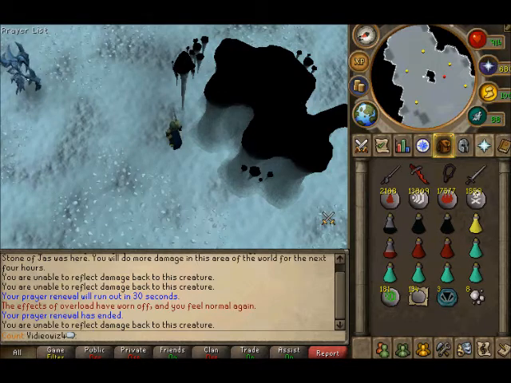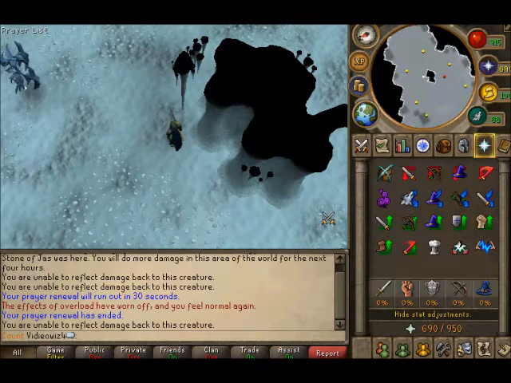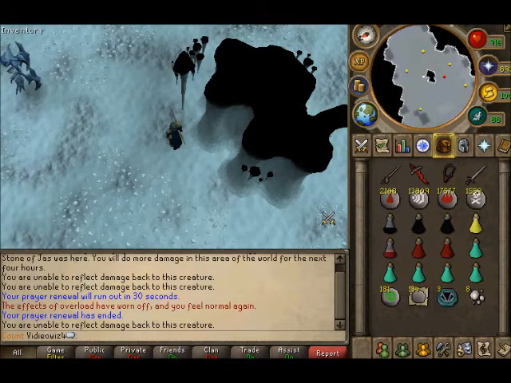It's more magic XP per hour than alching, and you actually make money, and you have a chance at making a lot of money, plus all the effigies and stuff. So it's a really good place to come and train and make money. So I hope this helped you guys. Have fun Glacoring. I'll just do a few kills, fast forward for the rest of this video.